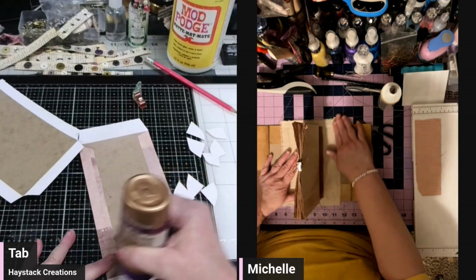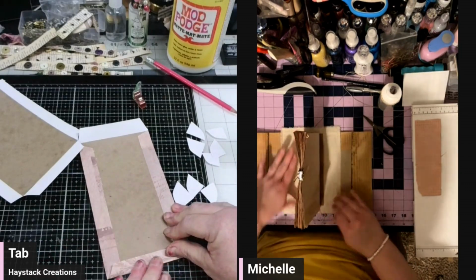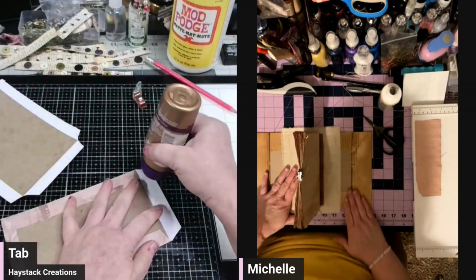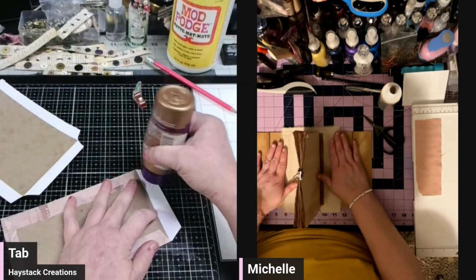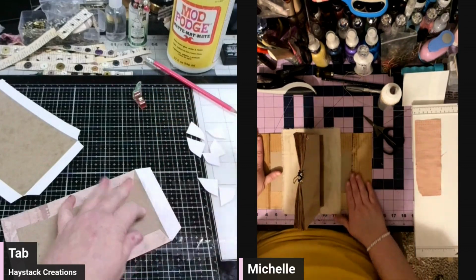Looks gonna look good there, Michelle. I hope so. It is. I'm gonna do what you're doing tomorrow. The panels. Yeah, I haven't cut out any.